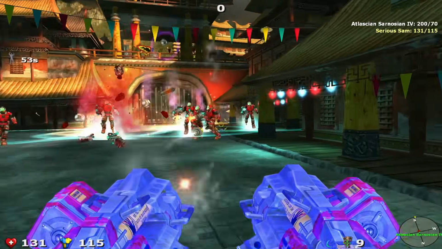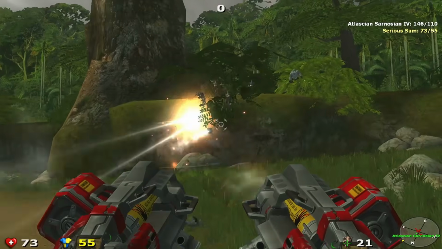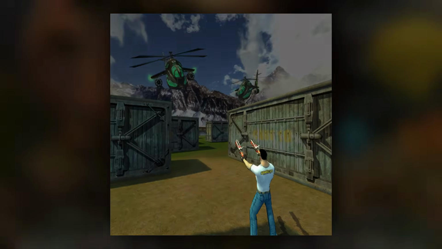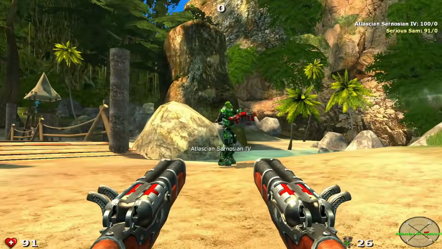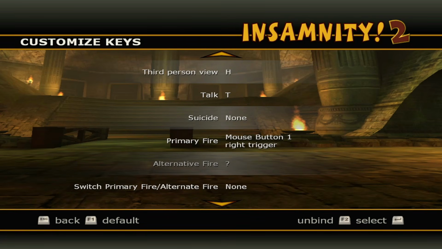Oh yes, and of course, dual wielding. It would be the first mod for the game to implement this feature, which several other future mods would follow along with. Many fans will know that this feature was actually scrapped in Serious Sam 2's development, so seeing it working here for the first time was pretty cool. Additionally, all weapons have alternate firing modes, but you might have to enable it first by binding it to a key.